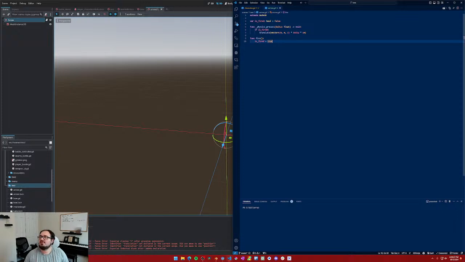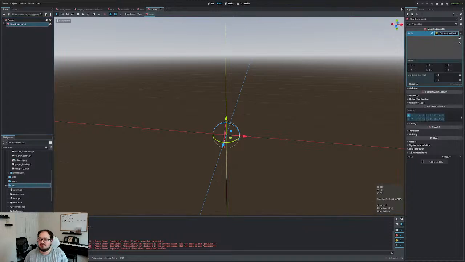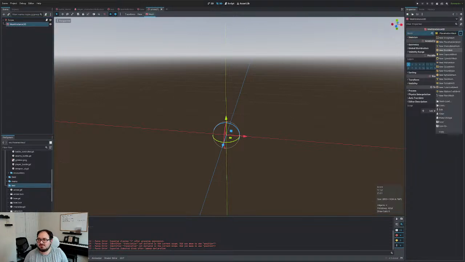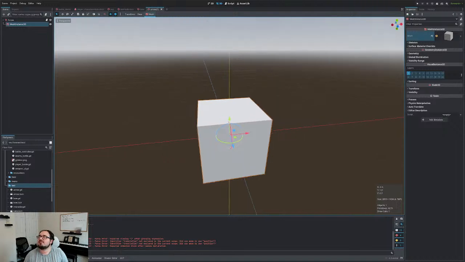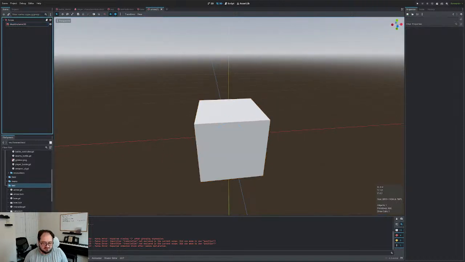Another thing we're going to have to do when we instantiate the arrow is set its mesh to the arrow that's along with the bow. So that's why we have basically nothing here. What we could do is instead of this placeholder mesh, put a box or something here so that we clearly know if it's getting changed or not. So we're just going to save that.